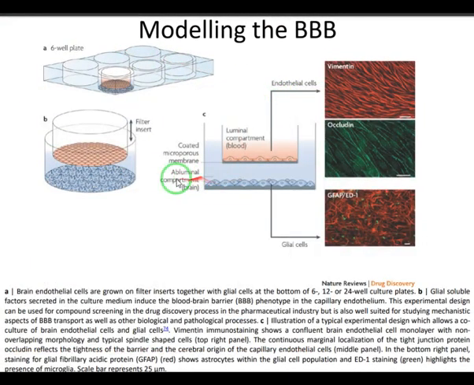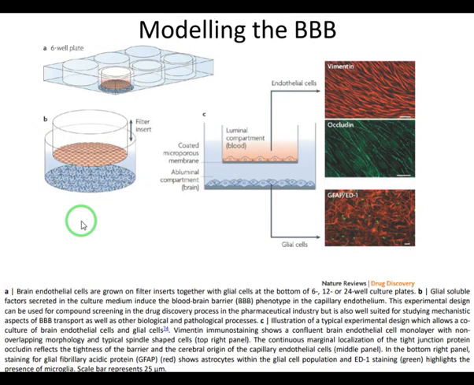Okay, within this slide, we just want to introduce how we can mimic, how we can simulate the tight junctions of the blood-brain barrier within an in vitro chip, okay, in order to assess the permeability of some drugs. We cannot just give them to the animals and then kill them and cut the brain into different slices and then see the concentration of the drug that could pass the blood-brain barrier, okay?